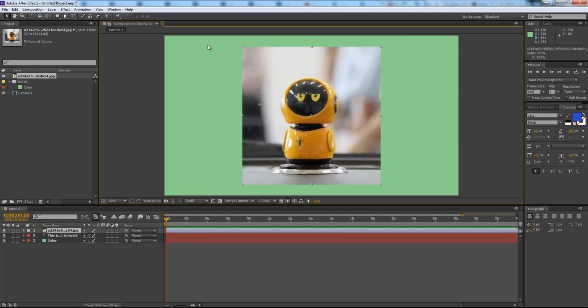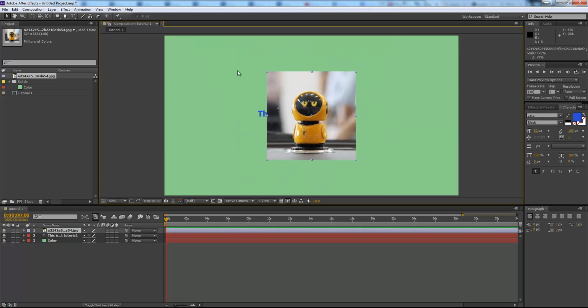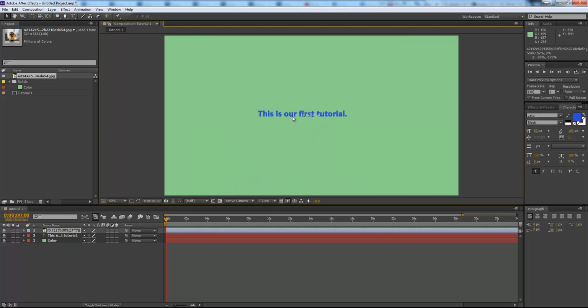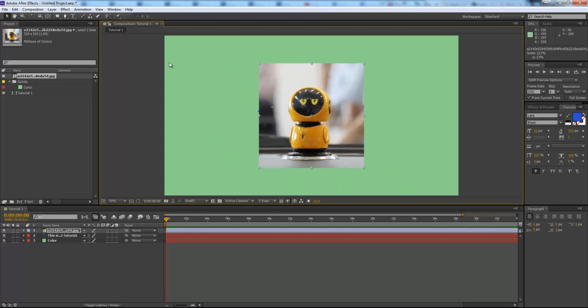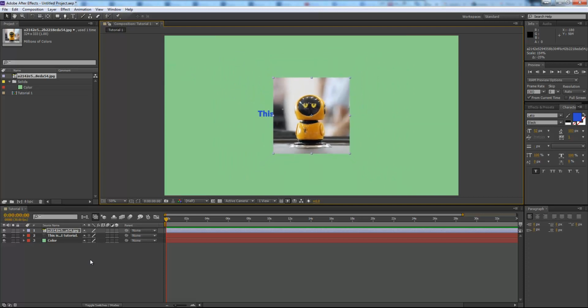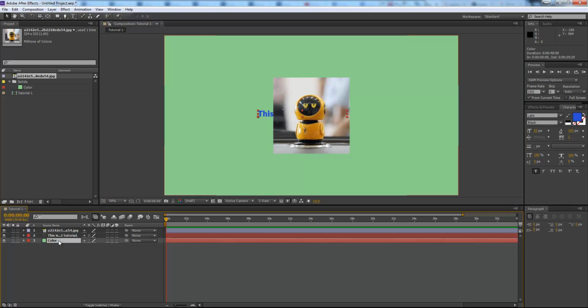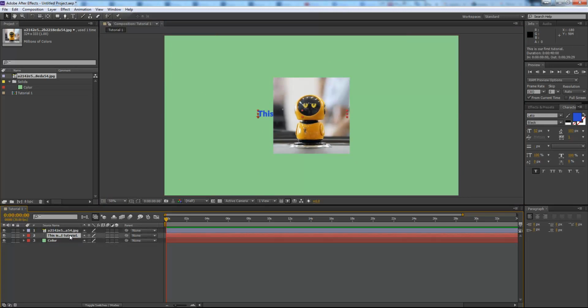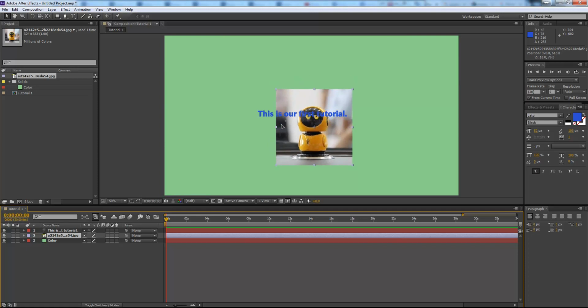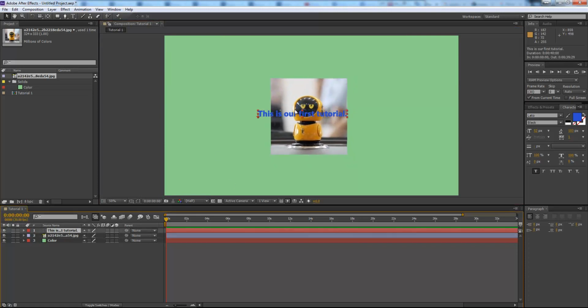You can make it bigger, you can make it smaller by clicking here, and if you want to scale it proportionally, you just press the Shift button and it gets scaled proportionally. And as you see, the layer logic is the same as Photoshop. Which layer is on the top, you can see it on the top here. For instance, if you want to see the text over this robot image, you just drag this text and put it above the image layer, and now you see our text is over the image.